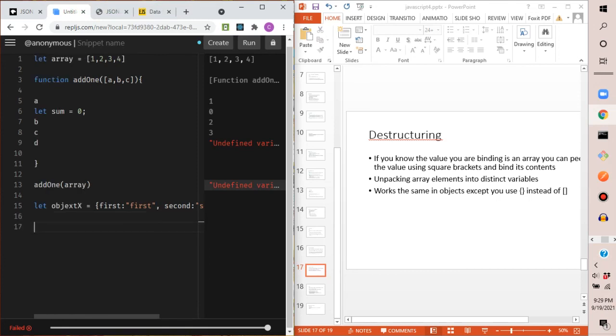Okay, so now if you want to unpack this, you would say, let me give this another name. Another name equals object X. Oh, I spelled it wrong. Oh my gosh, I spelled it wrong here. Object X.